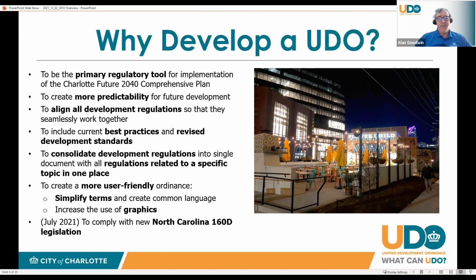We also want to update those standards as needed to reflect what the best practices are in the industry today. We want to consolidate everything into one place so you don't have to search far and wide to find the rules and regulations that you need to know about for your development. We hopefully want to make it more user-friendly, and we'll do that through simplifying terms and creating a common language across all of these different sets of regulations. We hope to include more graphics and make it a little bit easier. And finally, we want to make sure that we're in compliance with the new North Carolina planning laws, 160D legislation, as it's known.